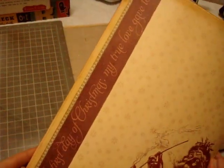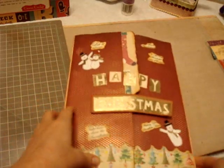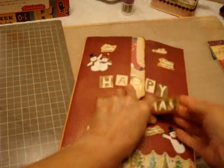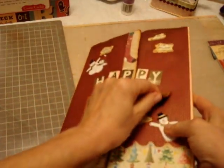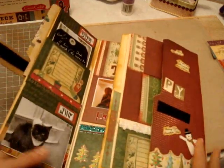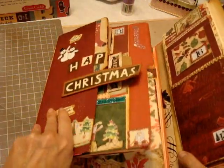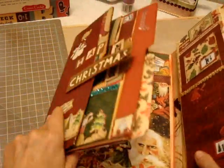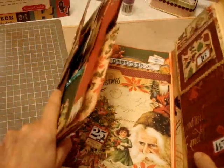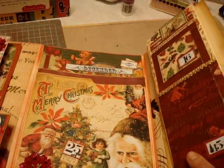And this is the back. It says 'On the first day of Christmas, my tulipie to me.' There's the Velcro. When I open it up, there's the left side. When I put this book together, the left side and the right side are done exactly the same. I've got some photos in the left side, so I'll show you the right.